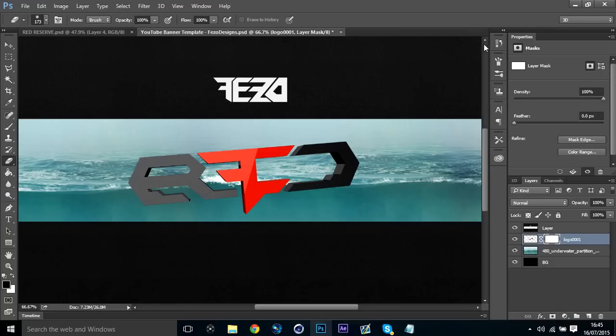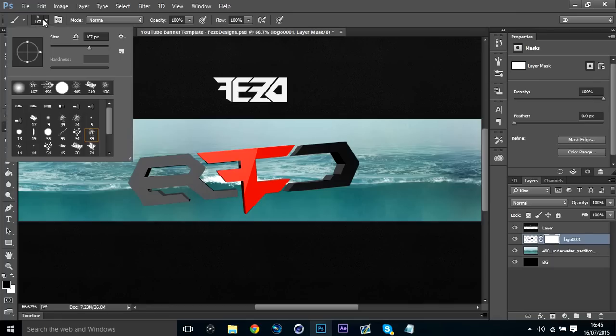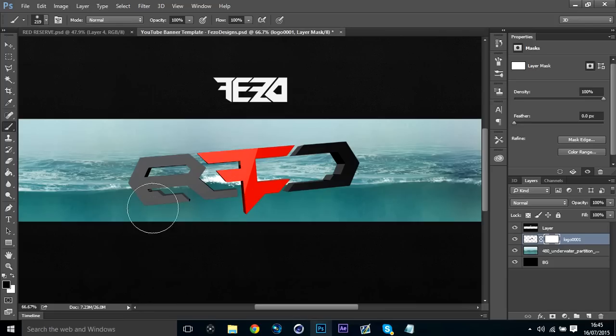And with the layer mask selected, go to your brush tool, make it black, make it soft brush, make it like 200 pixels, that's pretty good. And then you can just, okay, that's too much, you can just erase the bottom part a tiny bit, not a lot. Like that, so it looks like it's blended in, like inside the water.